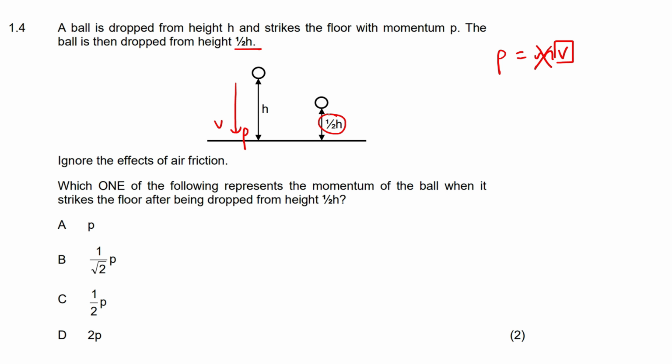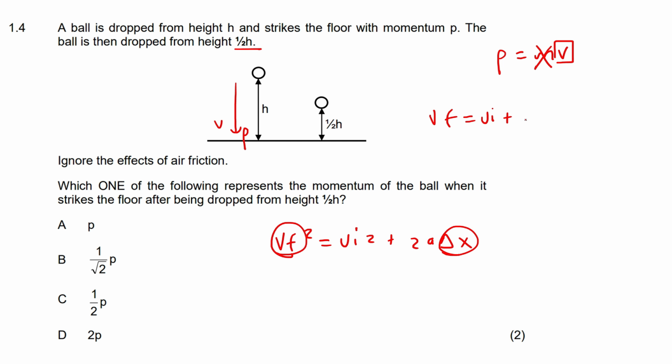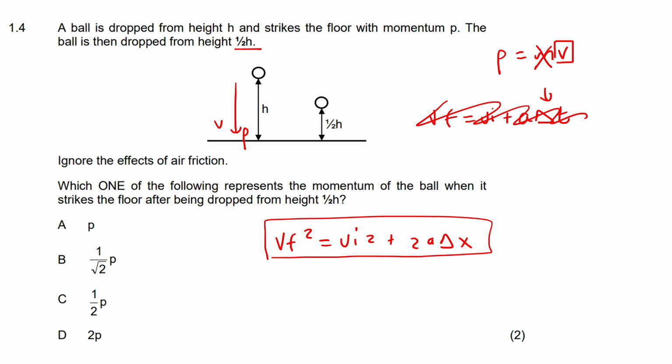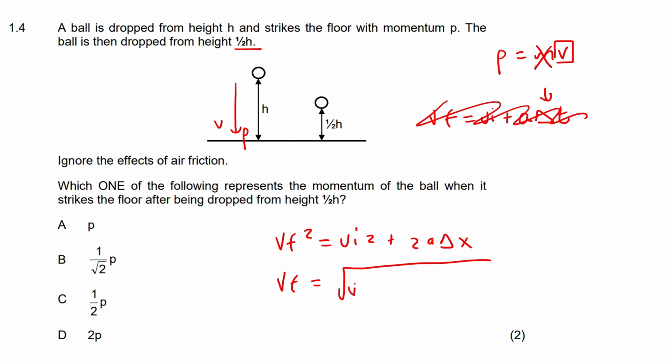We need to understand, how does velocity change with distance? So we know that there's this formula, which tells us how velocity is a function of distance. If you used any of these other equations of motion, or vertical projectile motion, then they all involve time. But in this question, we're not wanting to talk about time. So this formula here tells us nicely how velocity gets affected by displacement or distance. So if we take the square root, then what we can see is that it's got something to do with a square root. And so immediately you can actually just go for this answer over here.